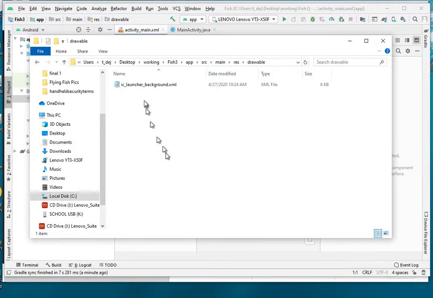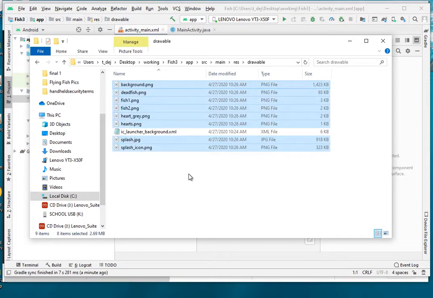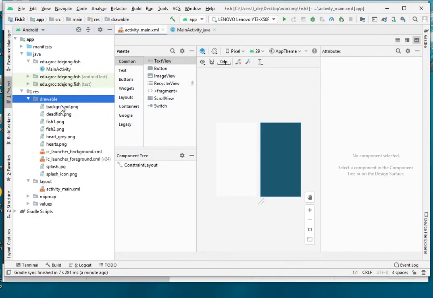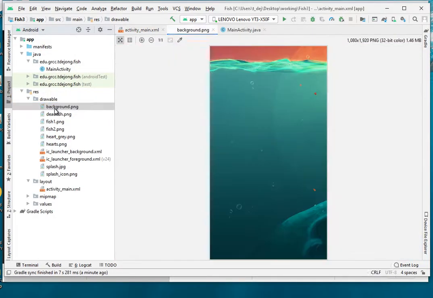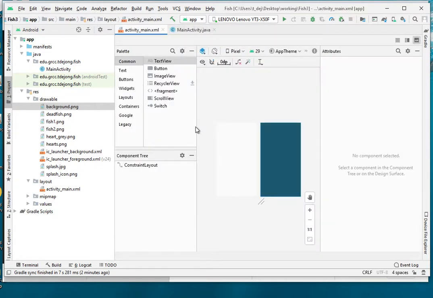But anyway, we're going to paste those all inside of our drawable folder right next to this IC launcher background like that. Wonderful. We're all done. You're going to see them pop up in here. We can actually take a look at them if we double click on them. Wonderful. Now we got all of those pictures in there.